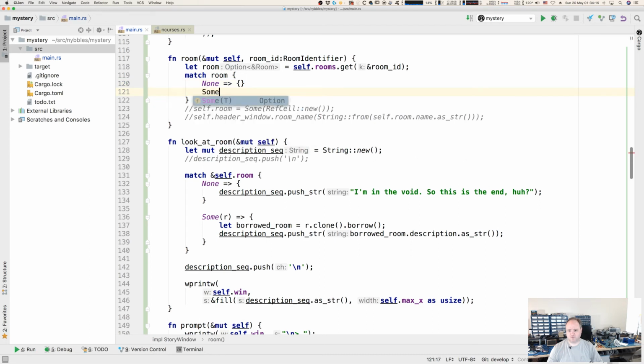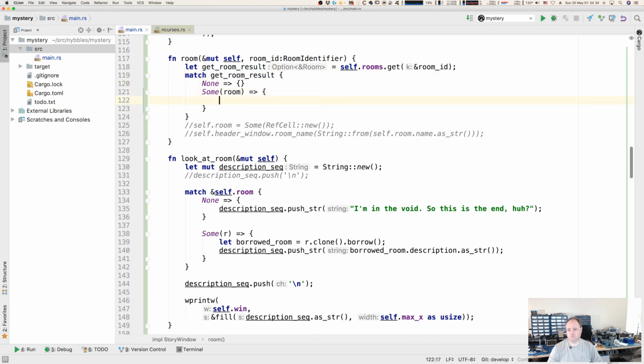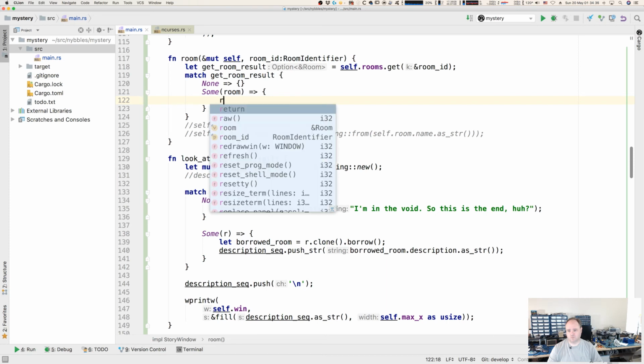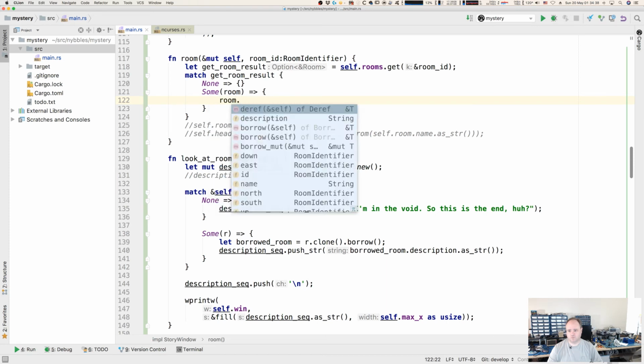If it's some room, right, so this is a reference to a room.